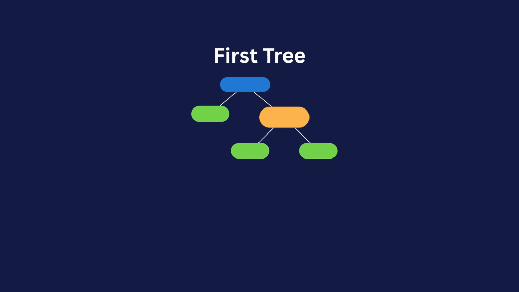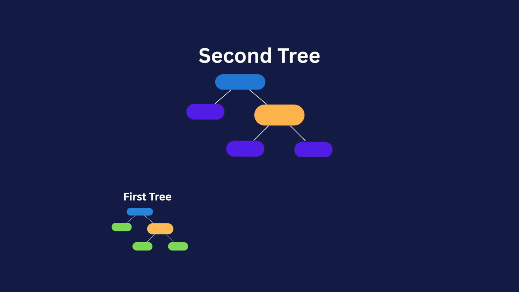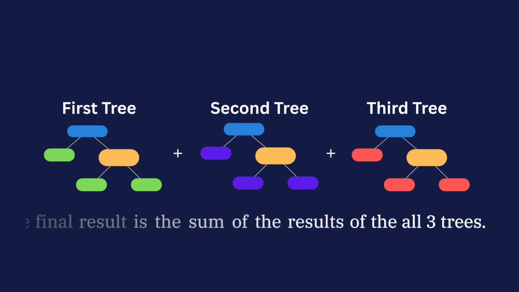A lot of people understand that XGBoost adds trees one after another to fix errors. But when you actually give the model a new input, what exactly happens? Which branch does it take? Which leaf does it land on? What number does that leaf contribute? And how do multiple trees combine into one final prediction?